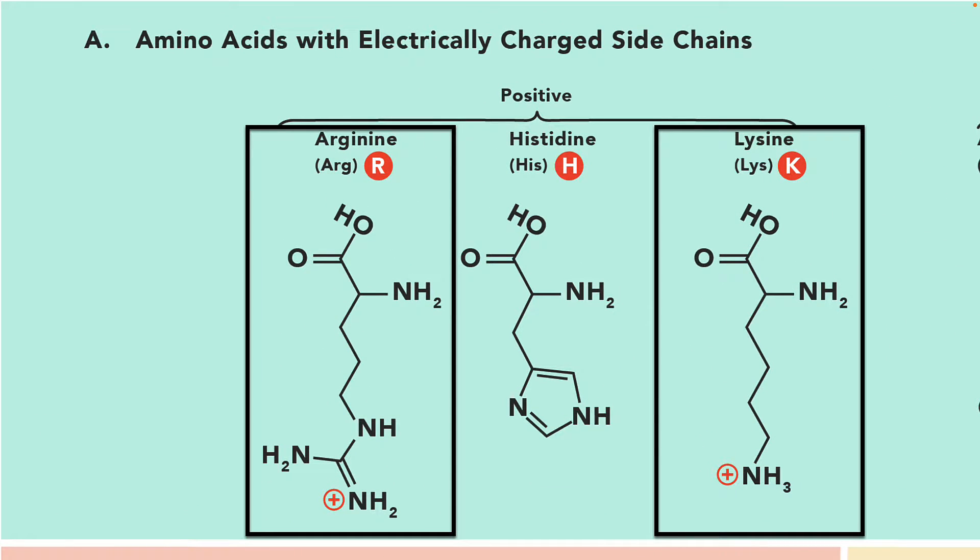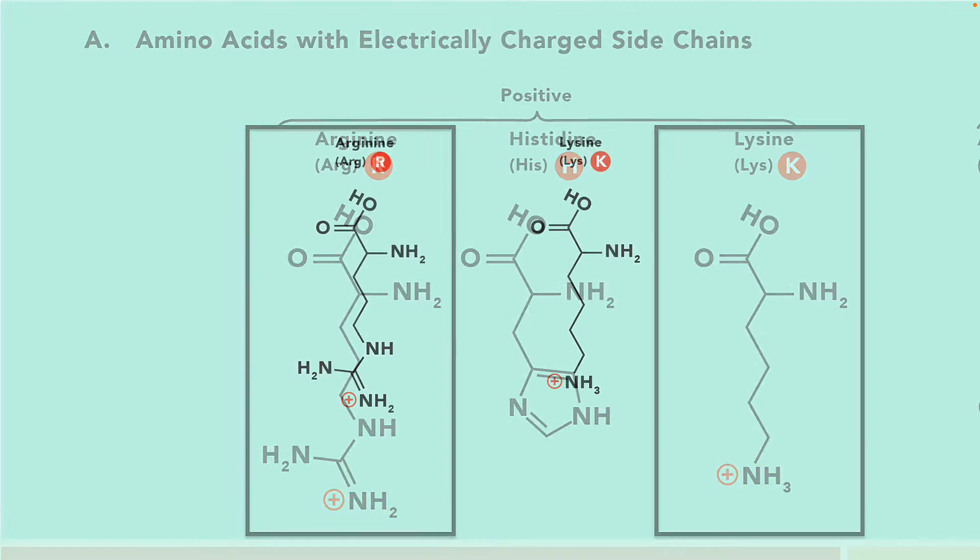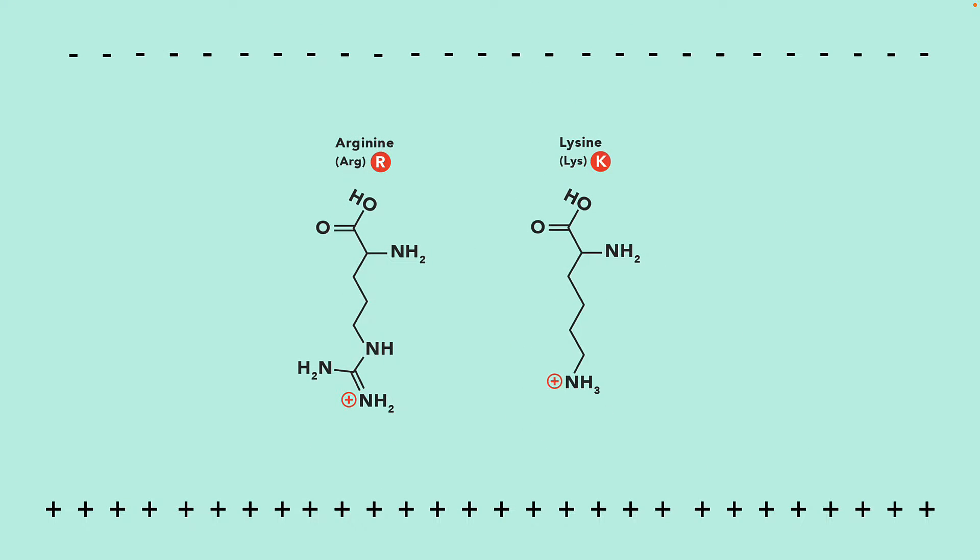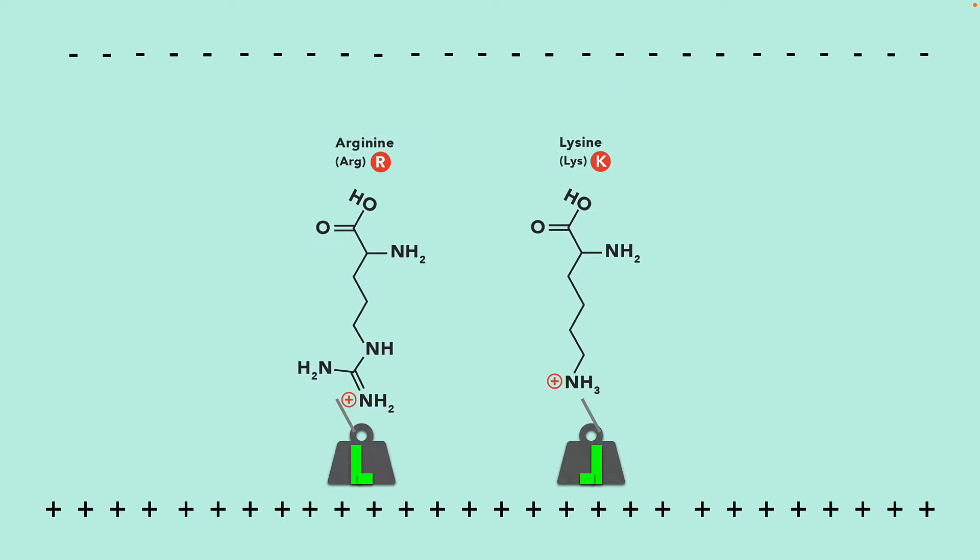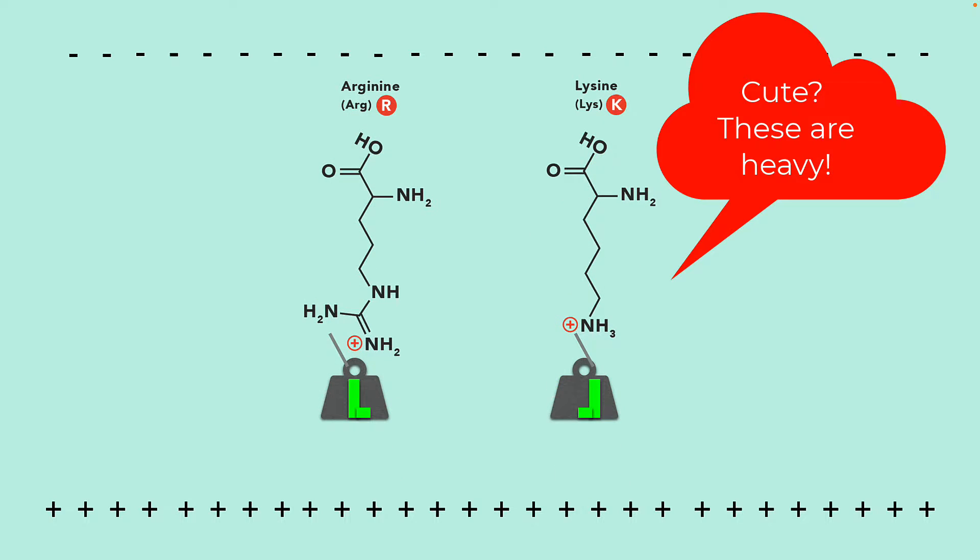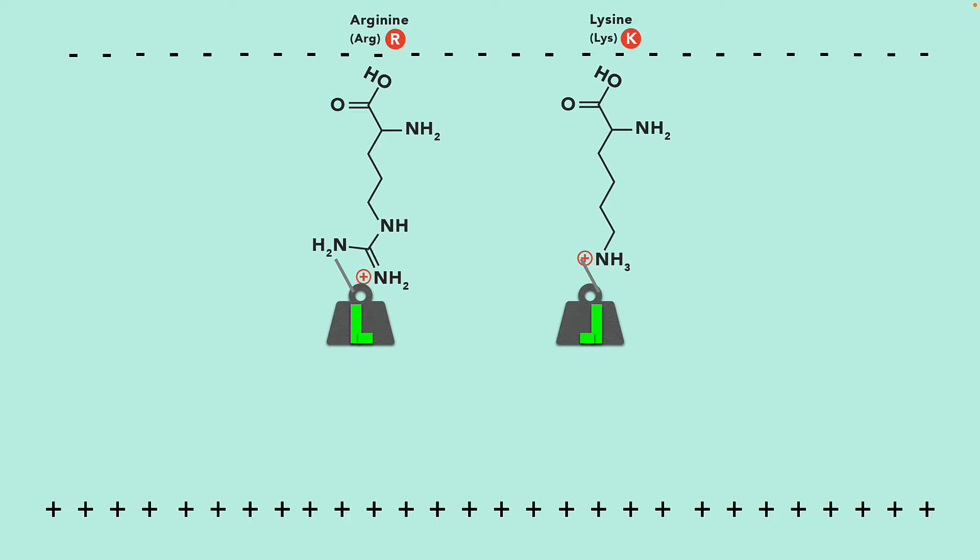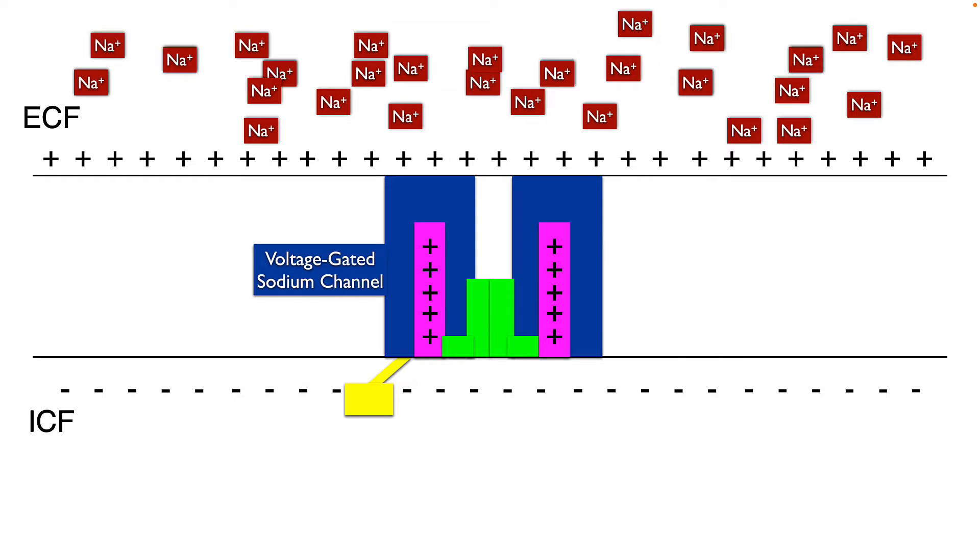Here's arginine. Here's lysine. And notice they are both positively charged. That's the key. So when you put them in an electric field, they're going to be attracted to the opposite charge and repulsed by a similar charge. So they move through this electric field. If you attach things to them, like little weights, aren't they cute? This is actually, of course, part of the protein. They will drag those things right along with them. And that's what they do in the membrane.